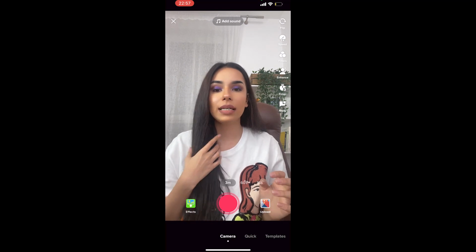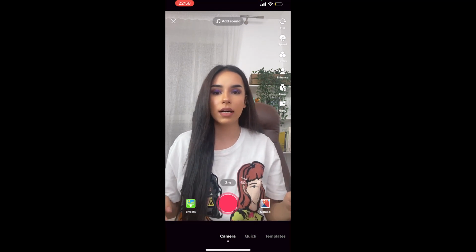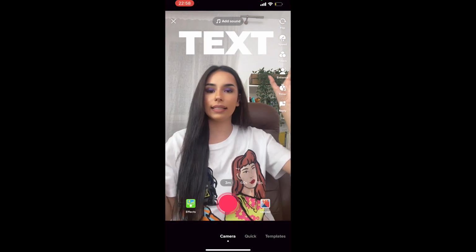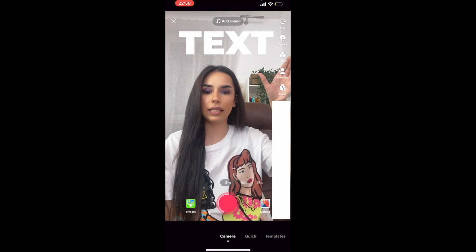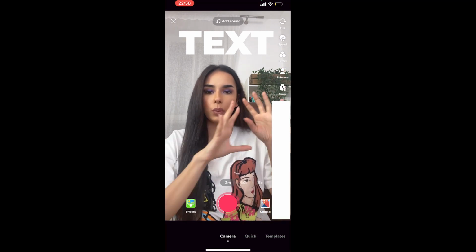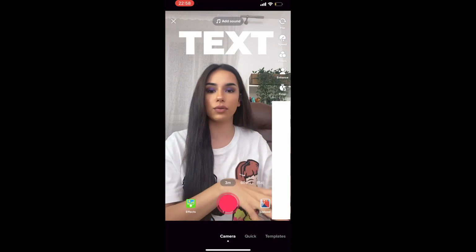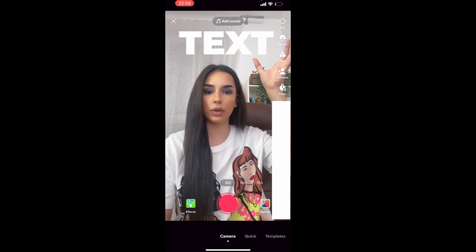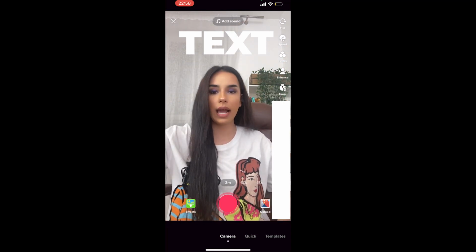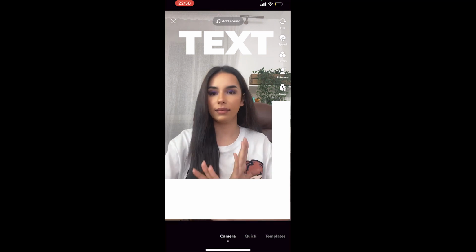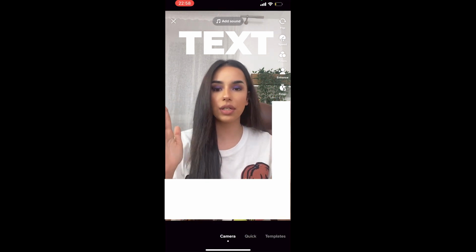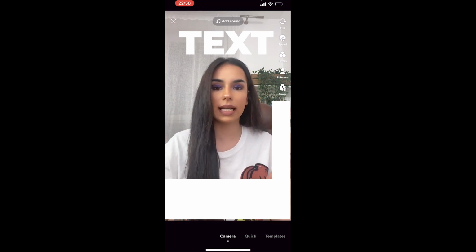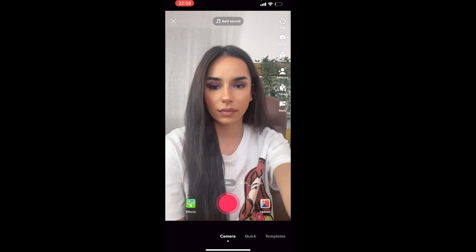Now, the important thing when we're shooting a video is to consider that we need to have this space for text, and this side is going to be occupied with the profile picture and icons for commenting and liking. So try to avoid putting important things here and also here. That's the rule. Whatever you're shooting, shoot it in the middle of the screen. So right now I'm in the middle of the screen, and that's the only thing you need to remember.